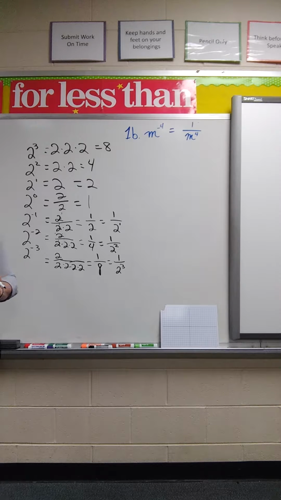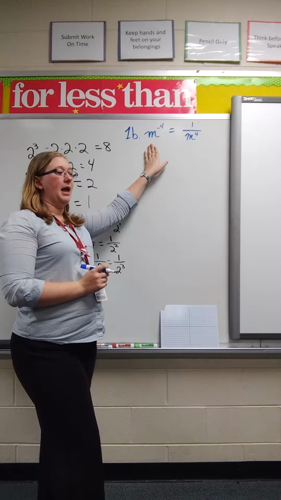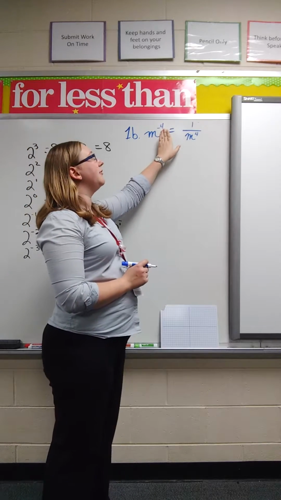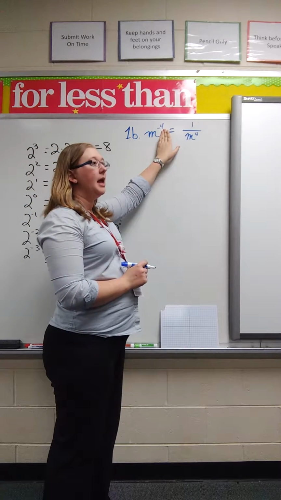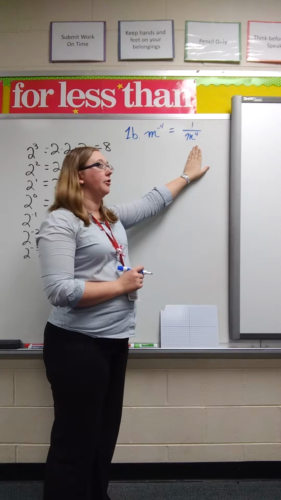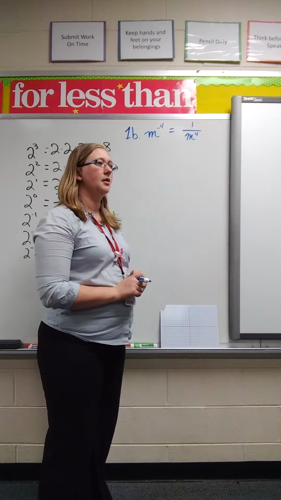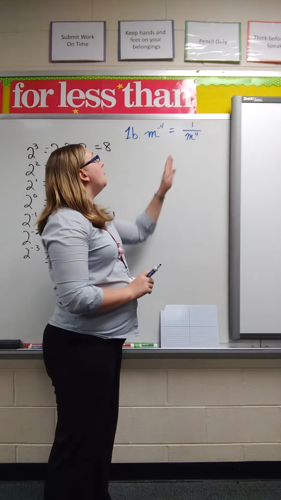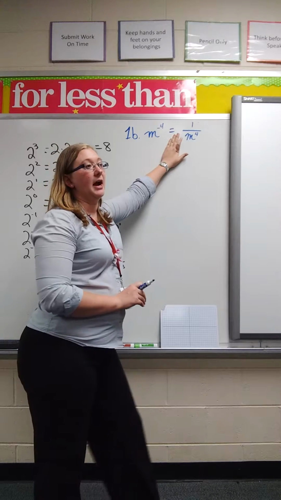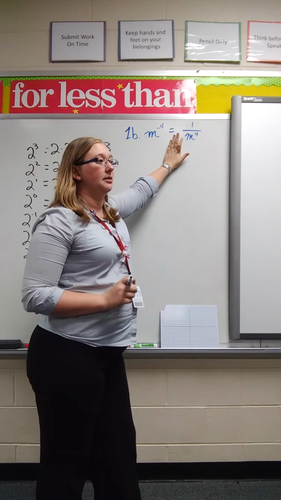Do I need to do anything else to that? Nope. That's it. We converted from a base of the variable m raised to the power of negative 4, and we wrote that using positive exponents. That's all that our problem asks us to do. Yes, ma'am? You don't have to put a negative sign. No. When we put it in the form of a fraction and it becomes a denominator, that takes the place of my negative sign.